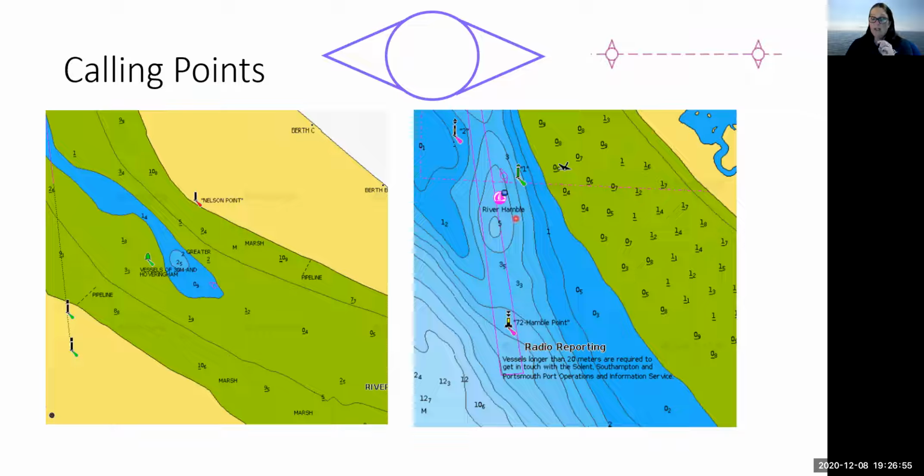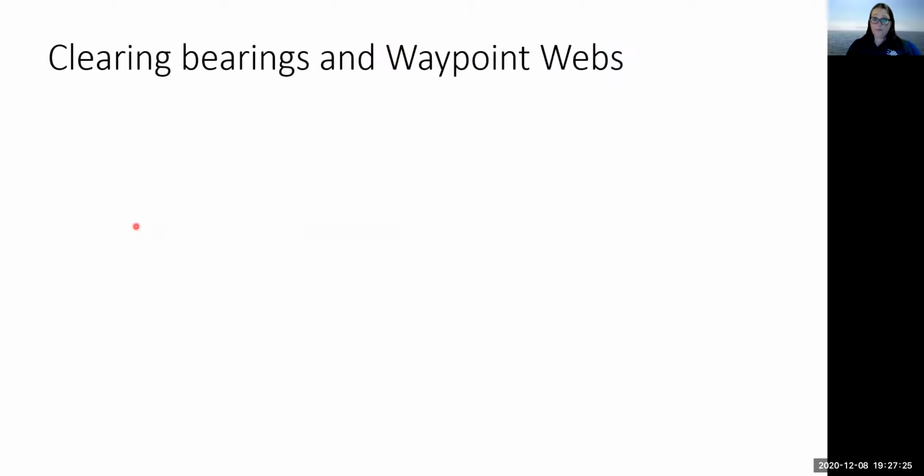What it might be is that actually I can listen to the VTS channel, I can listen to the port operations channel and understand what is going on around me. If I was planning a night passage up the river and I'm tuned into channel 12 on dual watch with 16, then I will also hear a vessel calling to come out of the river. So as I make this quite tricky set of transits in some fairly shallow water, I would know that there was a vessel that was coming in. So the calling point doesn't necessarily need to be for you to use. It could just be for you to listen to.